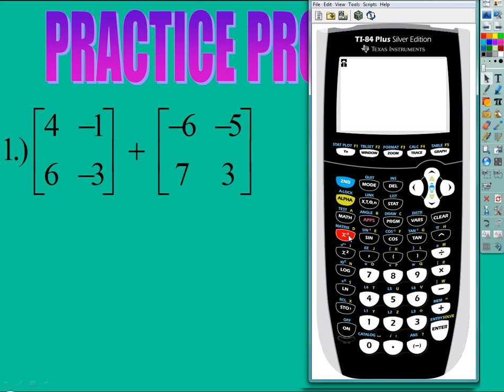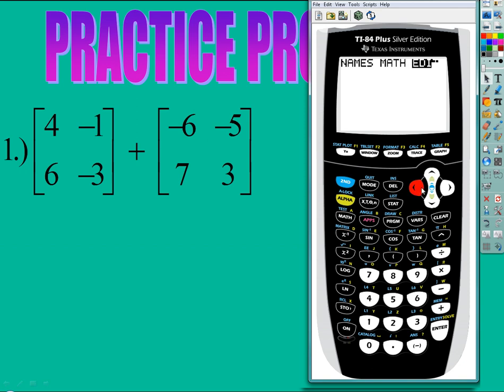Now notice there are several different menus on here. We're going to use all of these. When you go to the matrix screen, you've got the names menu, and that just tells you if I want to use a matrix to do some arithmetic, that's where I can grab the matrix to do something with it. If I want to define a matrix, I want to build a matrix, I have to go to edit, of course. So I'm going to hit the left arrow to scoot over to the edit menu.